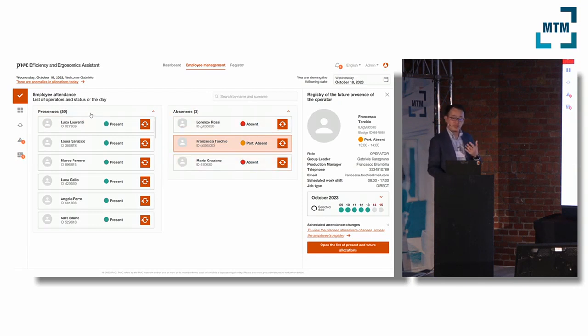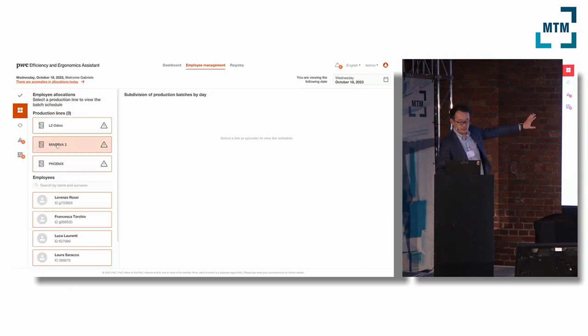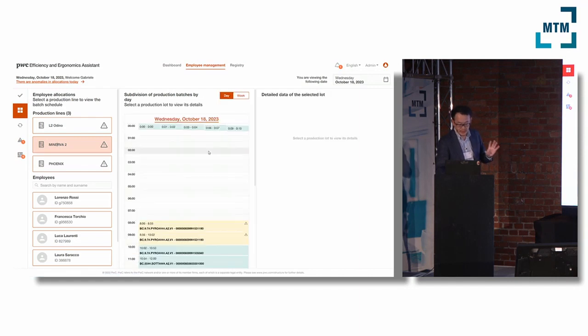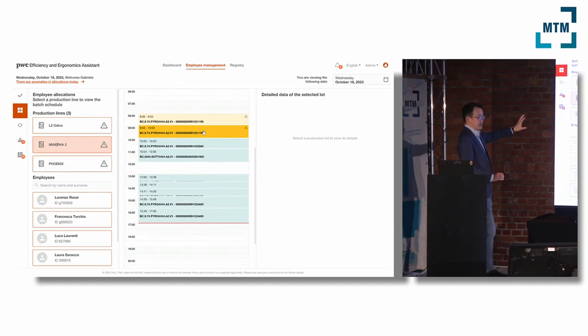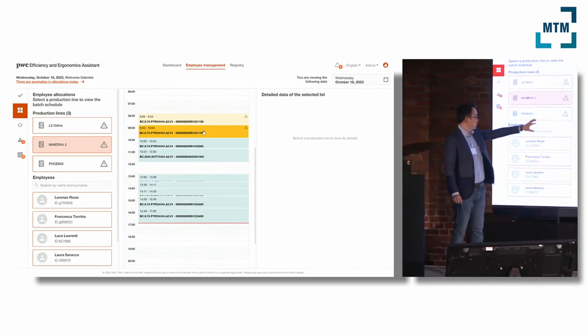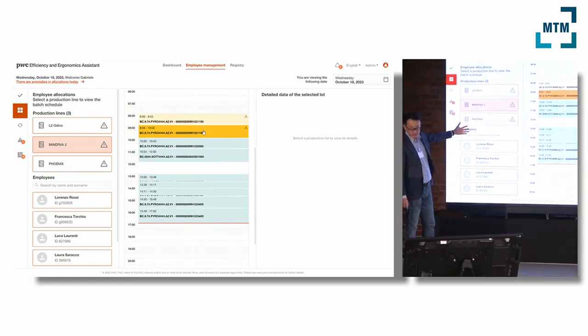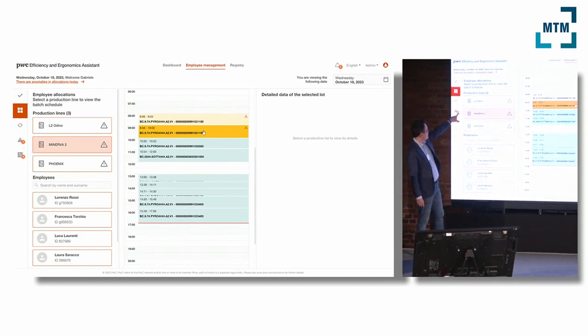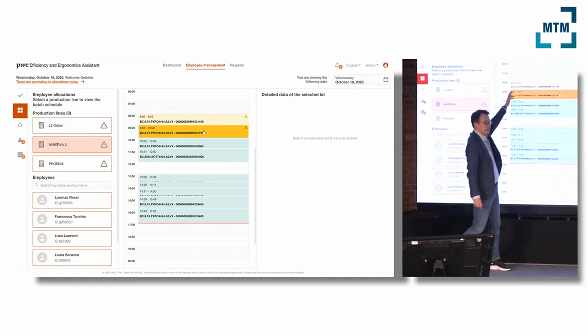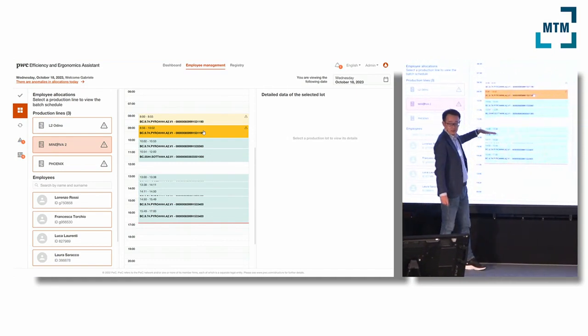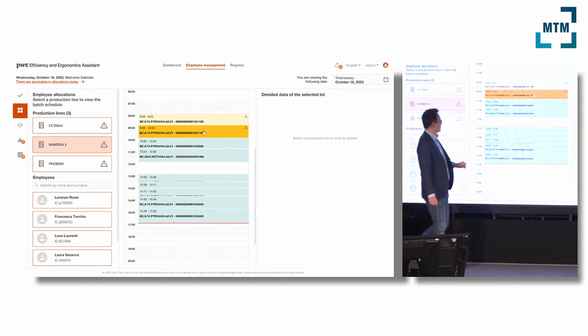With this information in hand, every day I would do the operator allocation. This is a page where I manage the allocation of operators. In my case, I have 3 lines. I'm now concentrating on this first line, Minerva. Here are all the production schedules, the production sequences that I need to produce today.